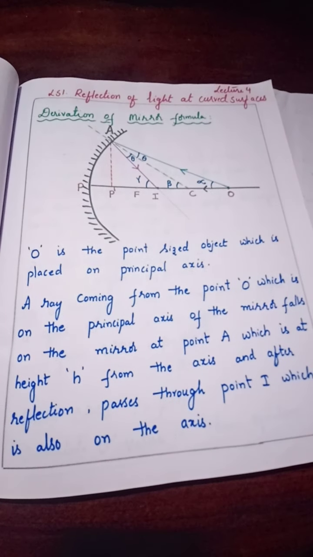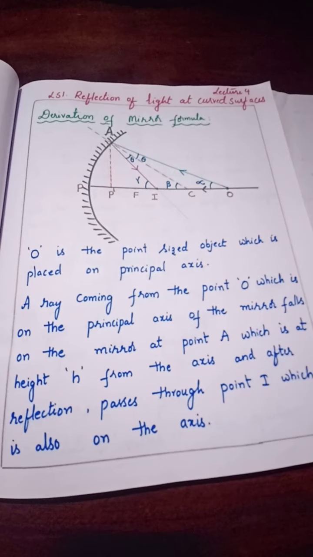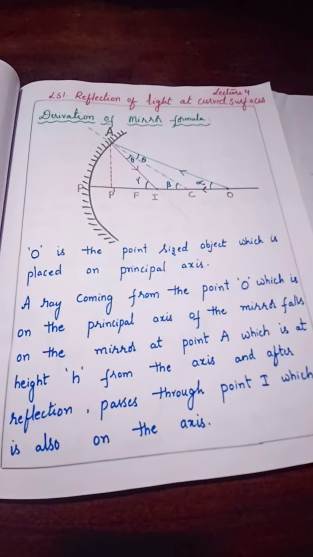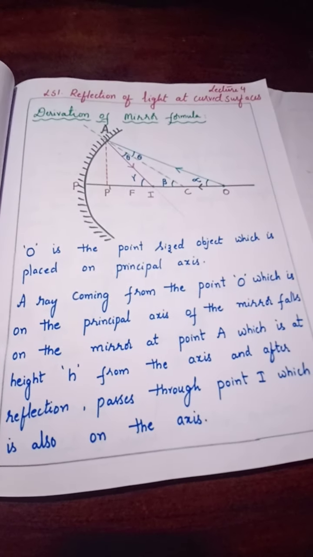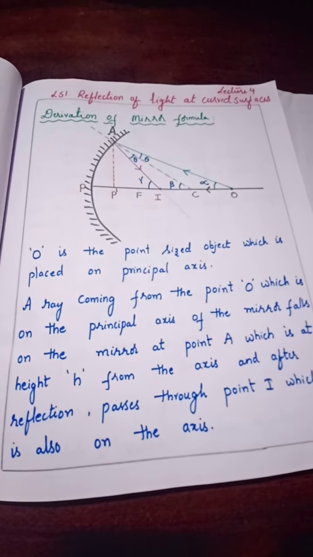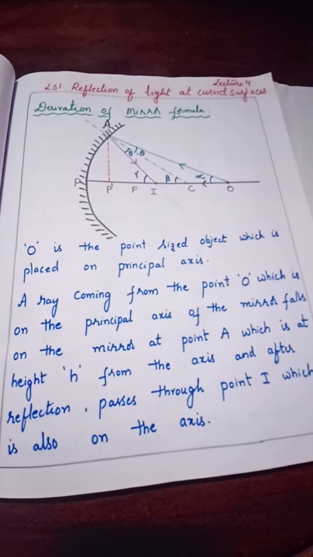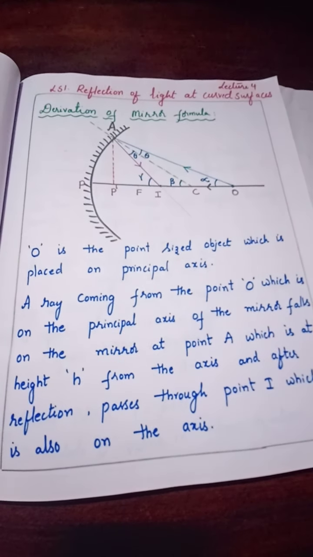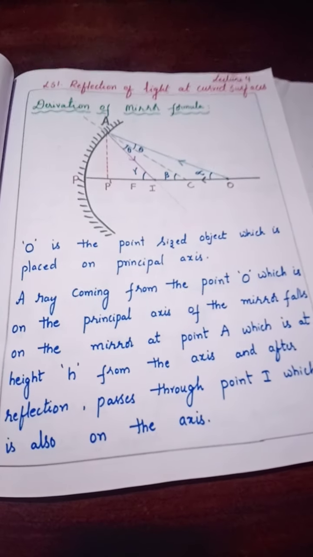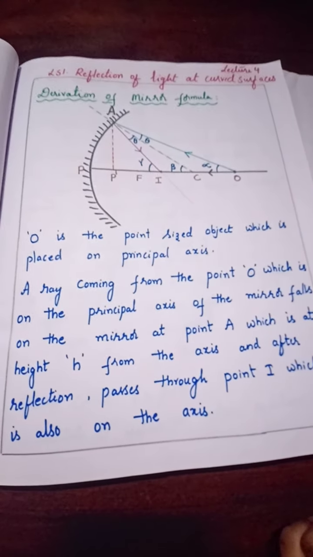To get the image size, how much size it will be, what kind of distances do we require for this purpose? See, in a plane mirror we get the same distance of the image also. For example, in front of the plane mirror, if you stand 1 meter away from the mirror, then you will see the image also 1 meter away inside the mirror. So the image distance and object distance both are equal in a plane mirror.